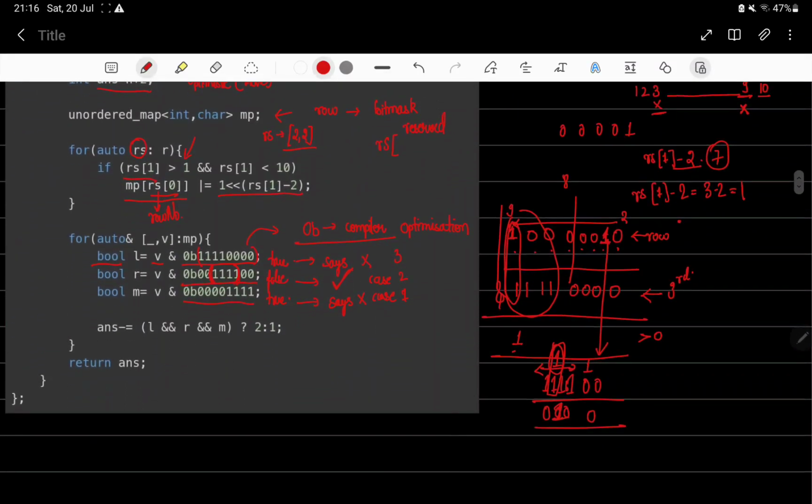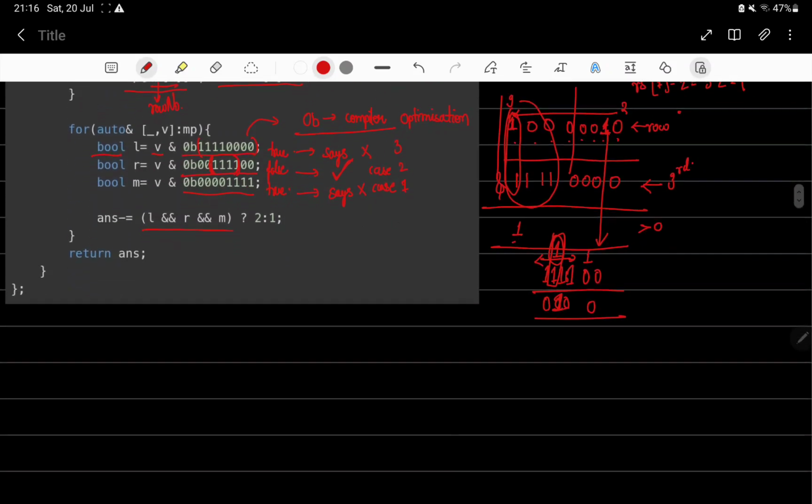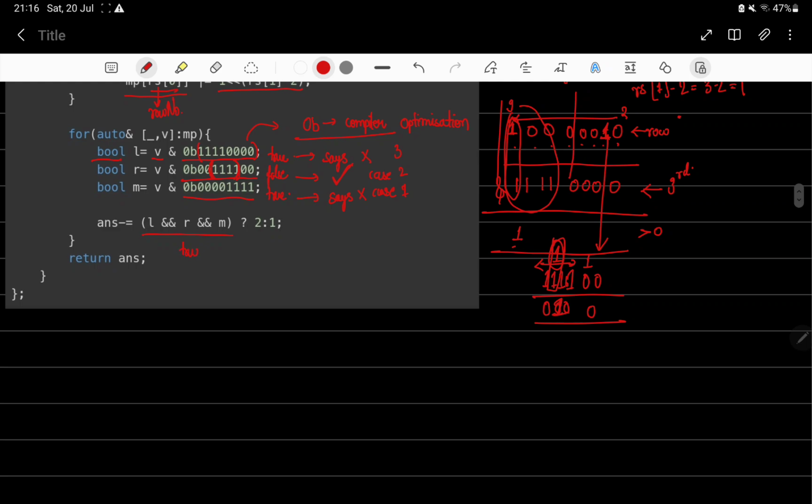Now after doing this, what is this part? This part we are doing to find out if all the values are true, right? If all are true means we have a contender over here also who is reserving something in this span, and who is also reserving something in this span.